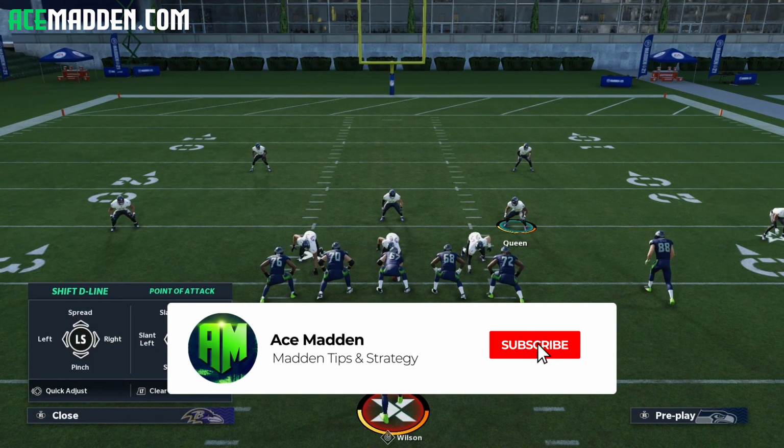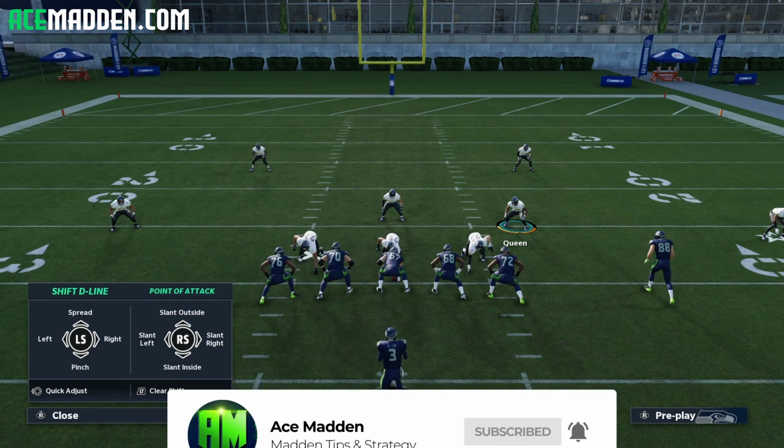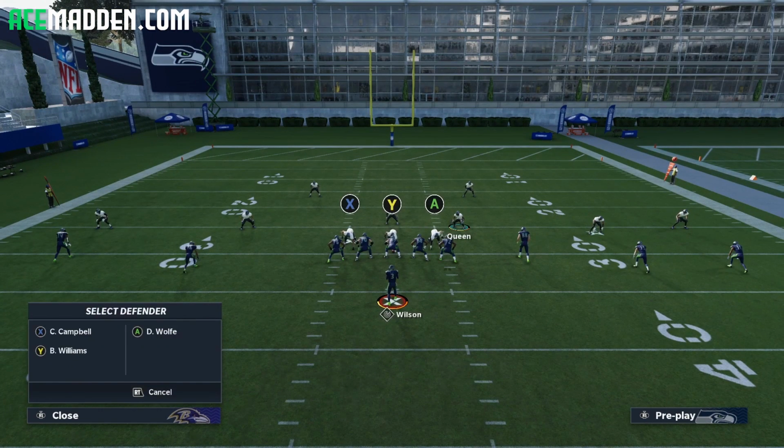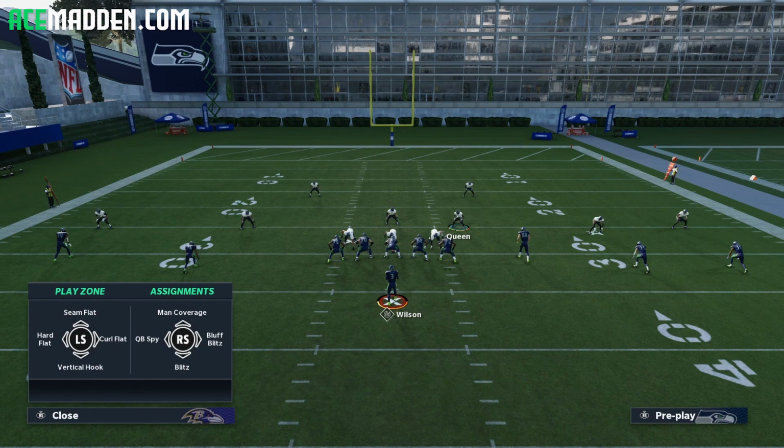The next thing I'm going to talk about is your individual adjustments for your defensive line. Once you're in this menu, after you hit D-pad left, if you hit D-pad left again, you now have these icons come up above your defensive line. You're going to see we have X, Y, and A. If you're on PS4, obviously it's going to be a little bit different. But all you have to do is select the player you want to adjust. I will say these adjustments are very uncommon. The only one you're going to be using really is quarterback spy.